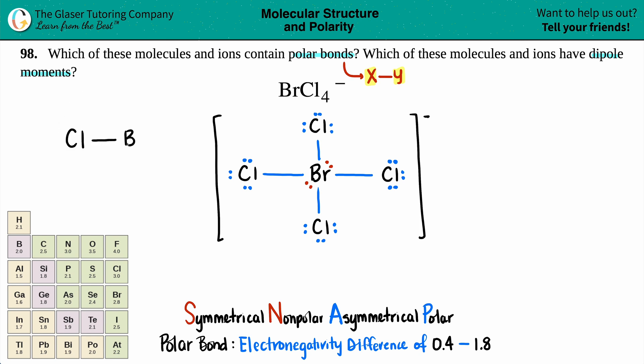Since we're looking for whether it's a polar bond, you just pull one of them out. If you want to find out if something has a polar bond, find those electronegativities and take the difference between them. If the difference is between 0.4 and 1.8, that bond is a polar bond, which means there's an unequal distribution of electrons favoring the more electronegative element.